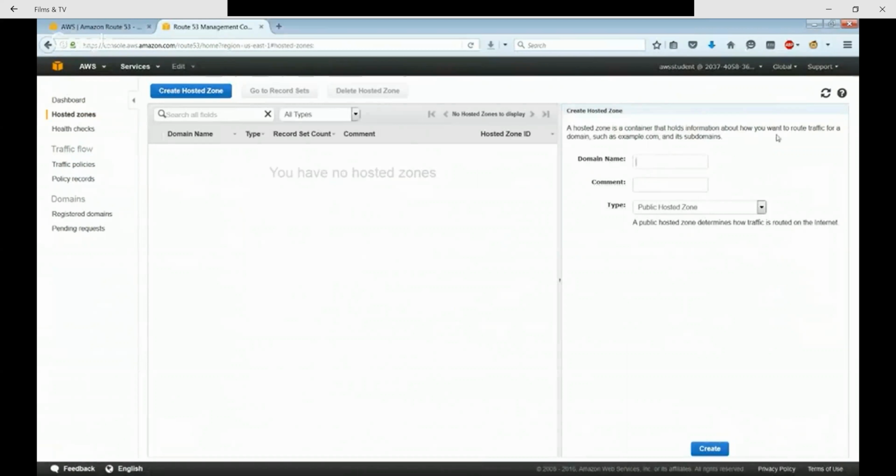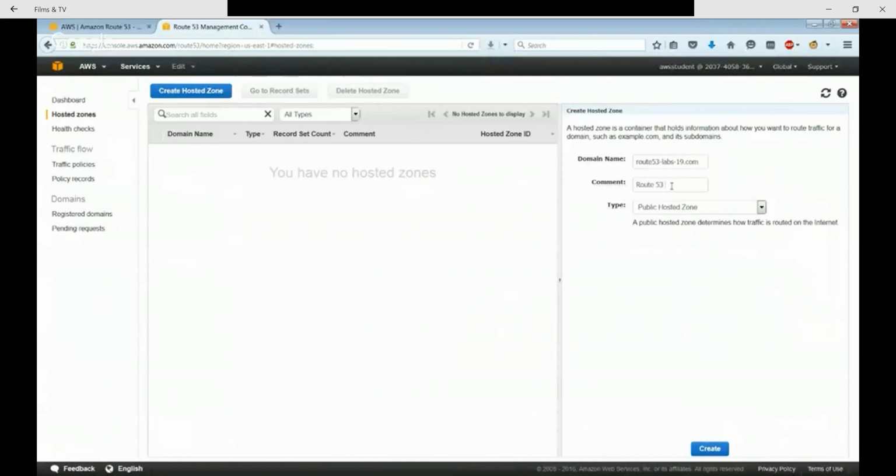So now we are going to create another hosted zone. Here I have to give the domain name, the comment, and the type of your zone. In the domain name, you can give it based on your product or your application.